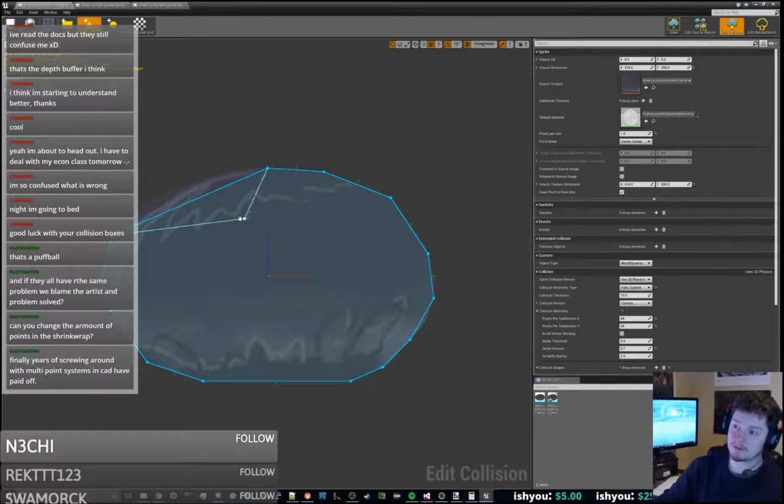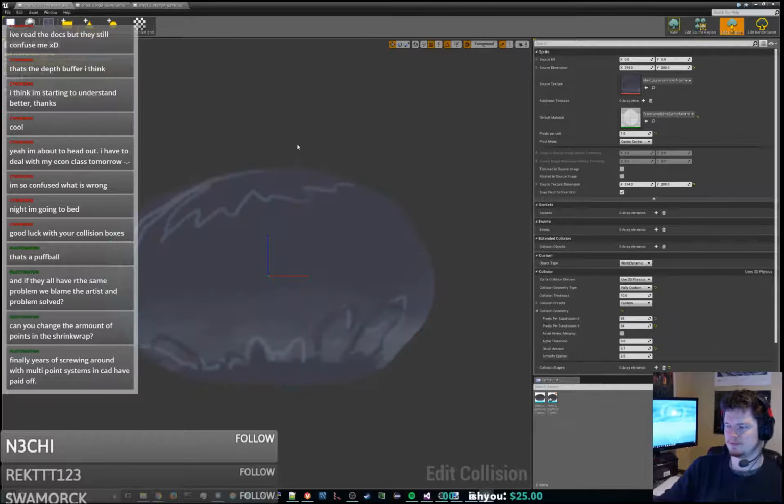And it generates a simpler convex hull for the object. That's better. Of course I press escape and I should be double clicking. That's just control familiarity.